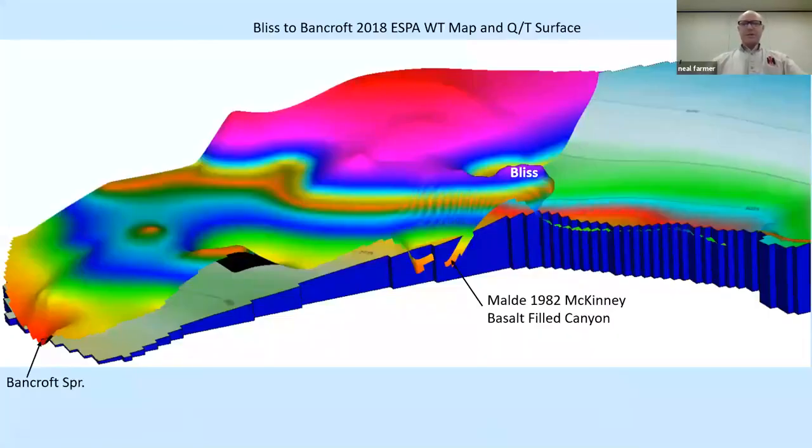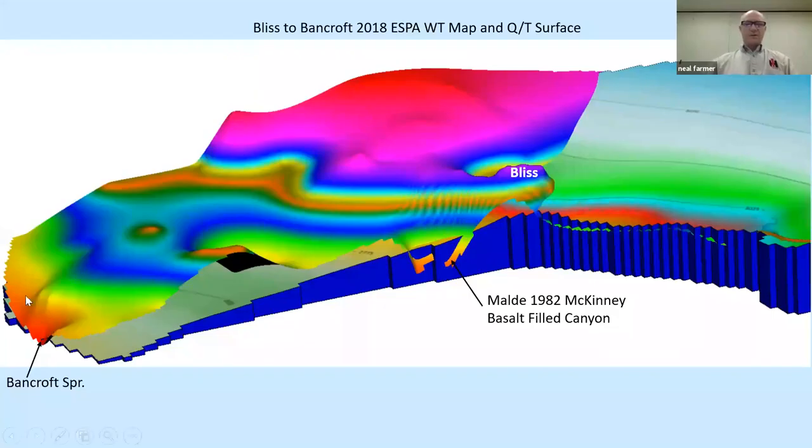So one of the problems we have with Bancroft Springs here in the lower left is, how does water get to Bancroft? And if it is river water, is it solely river water that's making its way through a buried canyon? And we don't have any control for the QT contact at this location, so it's possible that canyon or low extends right through this saddle down to Bancroft. And so maybe that's the source of water to Bancroft. And so Idaho Power has supported collecting some water chemistry samples.